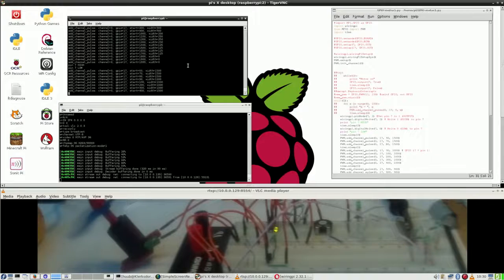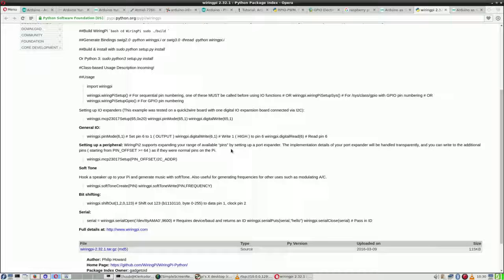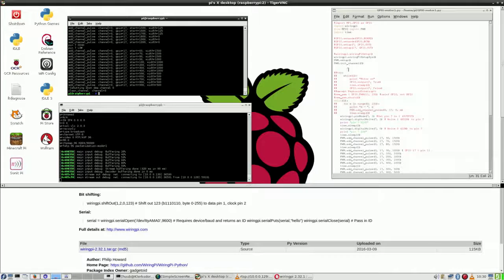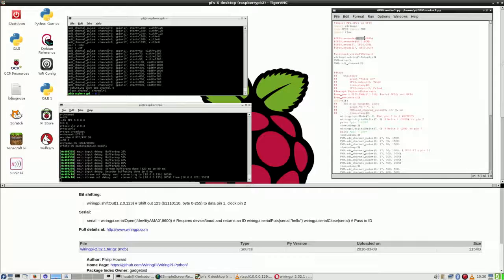I took a quick look at the code right here, and last time I figured out that I shouldn't use setup but to use setup sys instead. However, what I pointed out previously was that I was using GPIO board, and here GPIO.